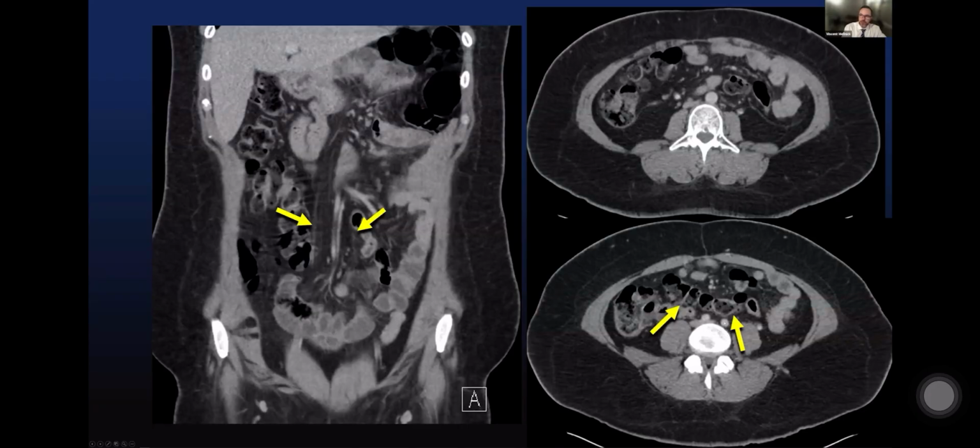A normal relationship should be that the transverse colon is usually in front of the small bowel mesentery. Now, if you have an anticolic Roux-en-Y gastric bypass, the Roux limb can go in front of the transverse colon. But this is small bowel and mesentery coming from above through a hole in the transverse mesocolon and extending down. I would also clarify that this is not bowel that's folding up in front of the transverse colon from below.